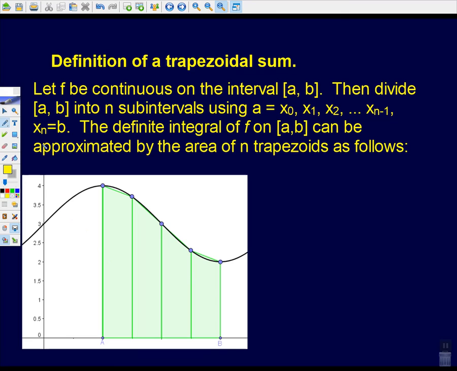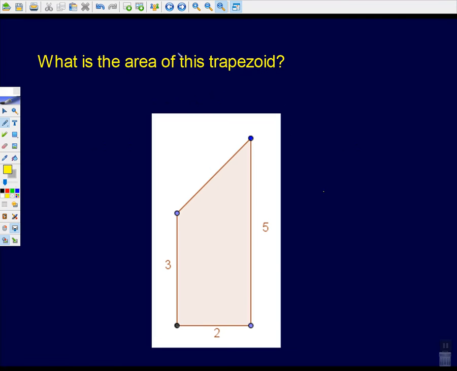So what we need to do first is a little geometry review. How do you find the area of a trapezoid when it's drawn like this? So let's go back to this one drawing here that's got a trapezoid drawn about the same way they will be drawn for our calculus problem, and that is the parallel sides are vertical, and then the width or the distance between the parallels is the span across the bottom, which is like what we're going to have on the x-axis.